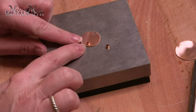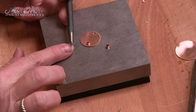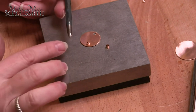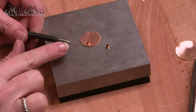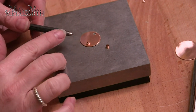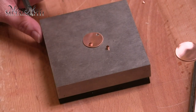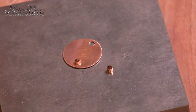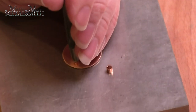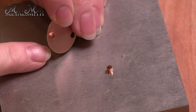Now what I'm going to do — I don't want to flare all the way through on one side right away. I have a center punch. This is one I just picked up at the hardware store, not perfect, but it works okay. I have dressed my face so that it's a little bit more even and has a nicer surface. But you can use whatever you want — you can also use a nice dapping set. What we need to do is just flare the top of this. I'm going to flare just one surface on one side — I just did three taps there — and then push that through. You'll notice that it has flared and it's not going to go through all the way.